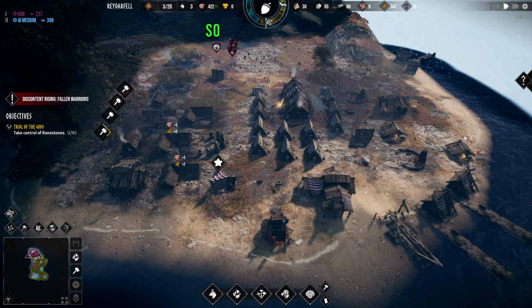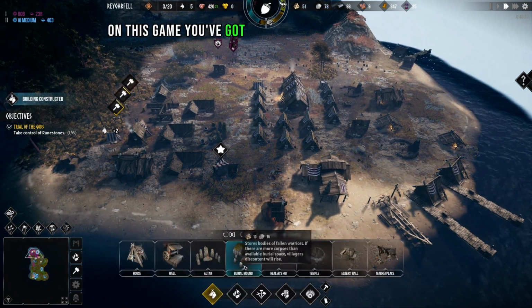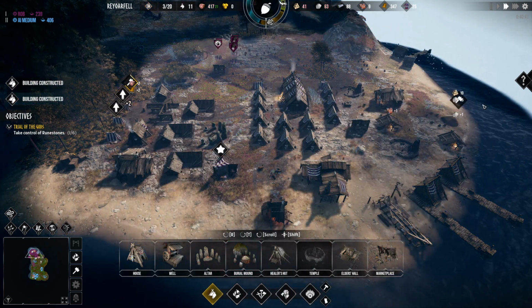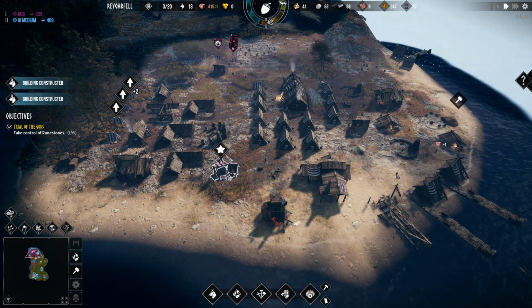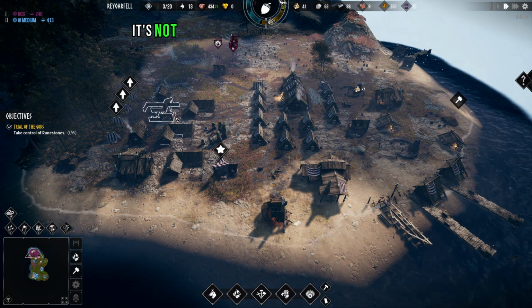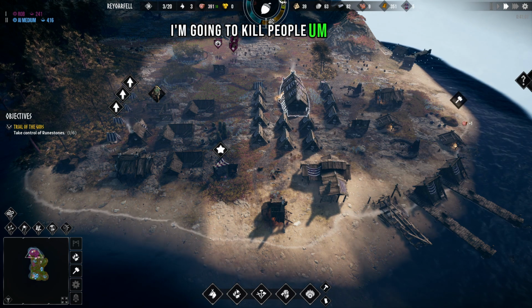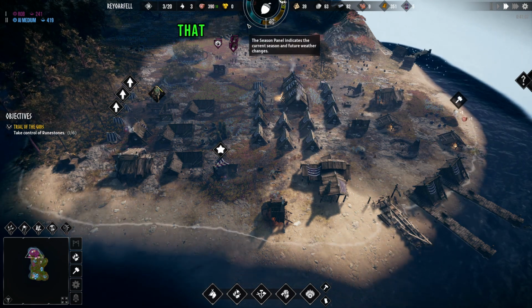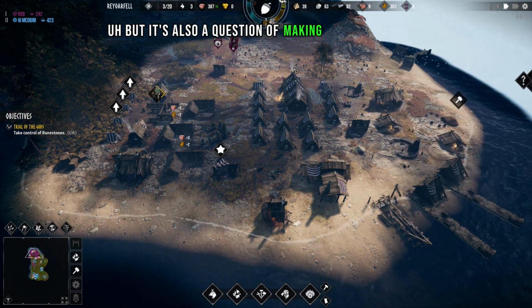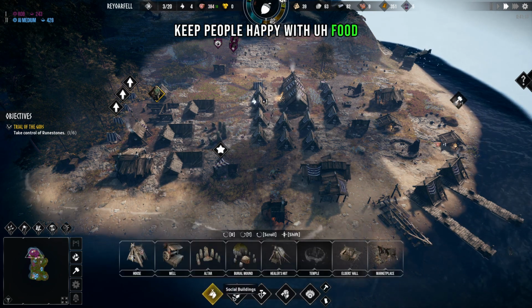So as you can see, on this game, you've got a lot to effectively deal with. It's not just a question of building your army and going to kill people. Although that is, of course, real fun too. But it's also a question of making sure that you keep people happy with food.